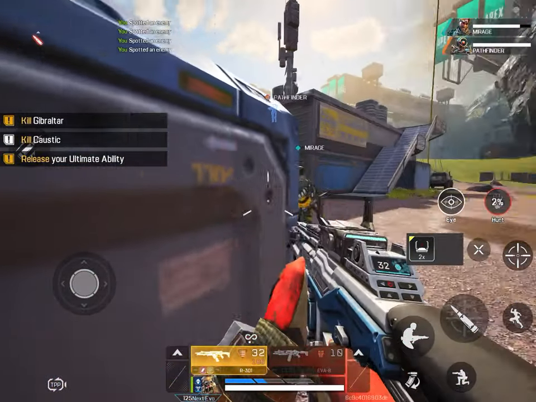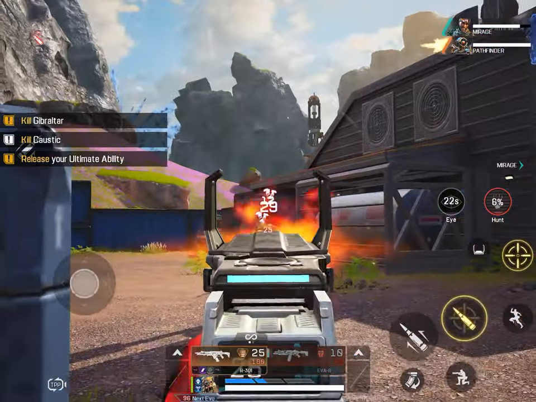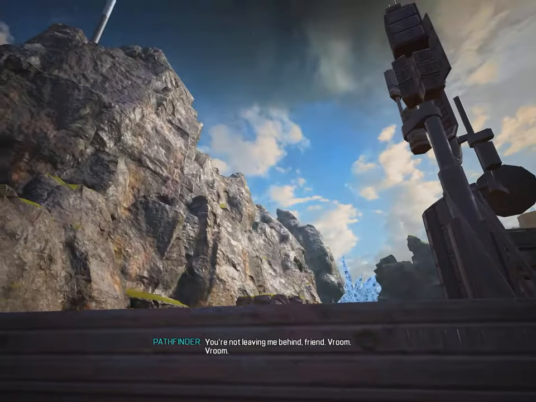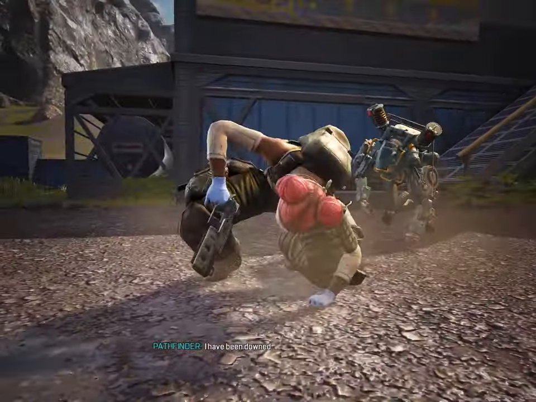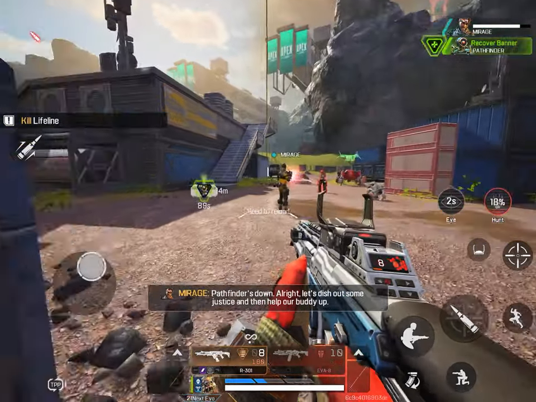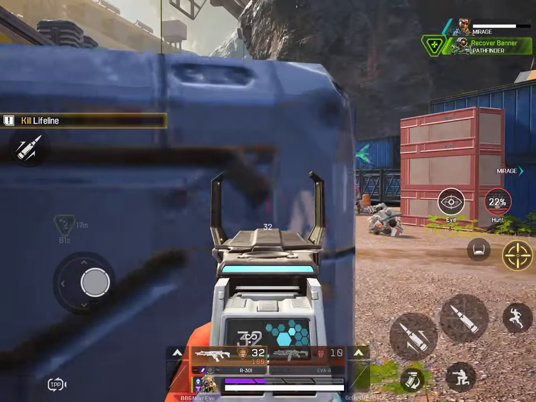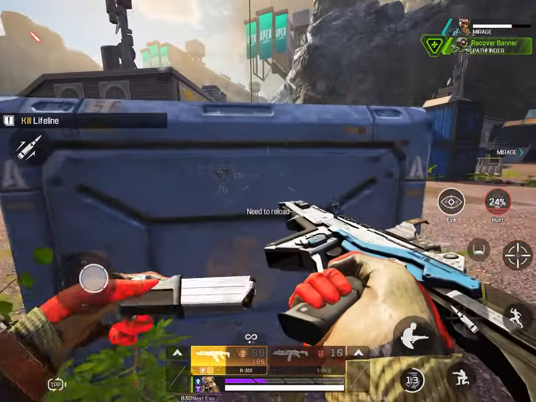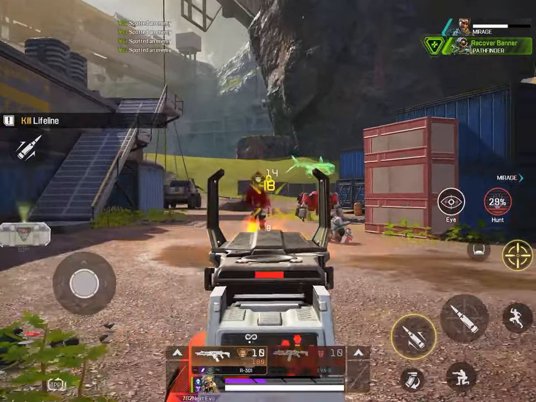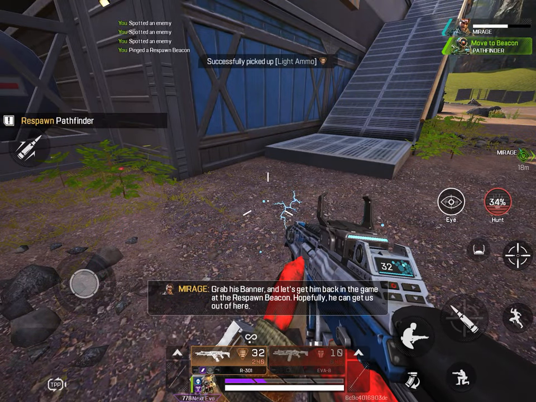Scanning the area. You're not leaving me behind, friend. I have been downed. Reloading. Bring back our teammate. Right, now grab his banner, and let's get him back in the game at the respawn beacon. Hopefully he can get us out of here.